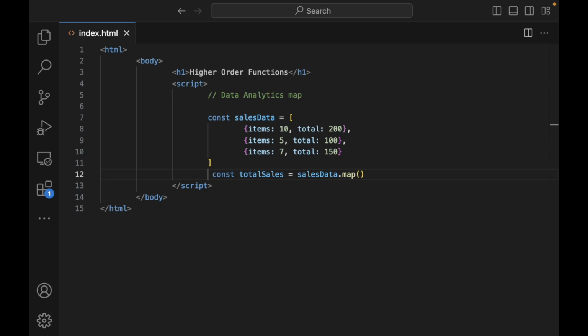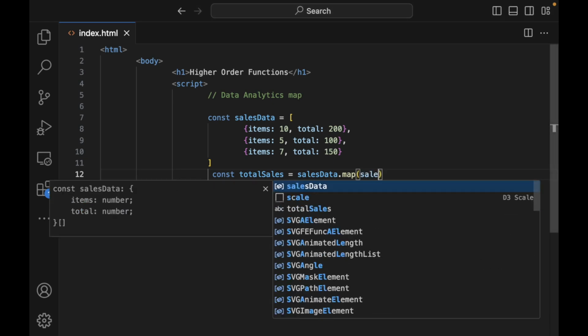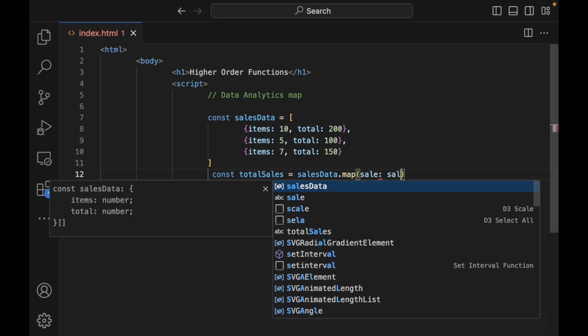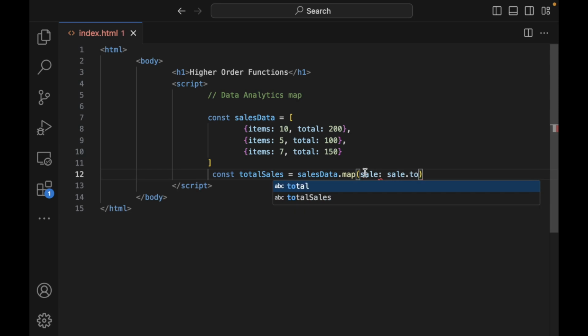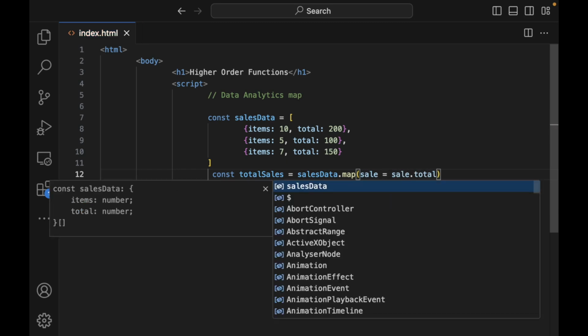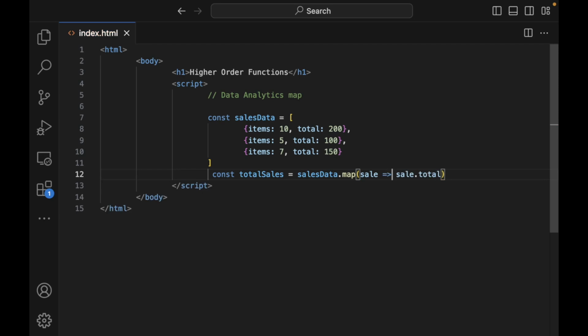So in this instance, we want to grab just the sales totals. And so let's do that. Now we do sale.total. Oh, and not this. We actually want to do an arrow function here.